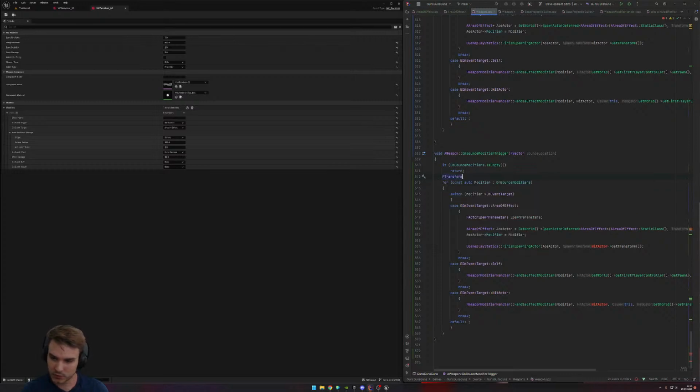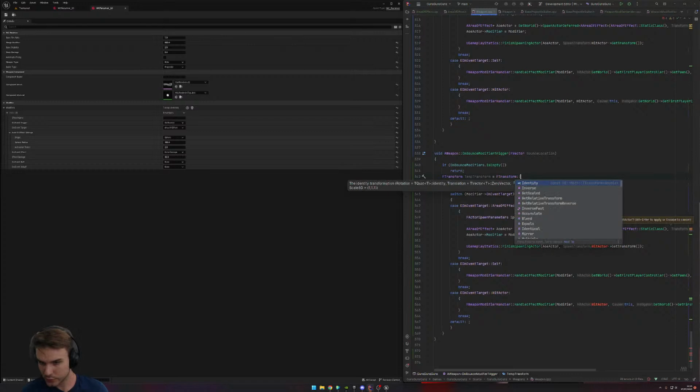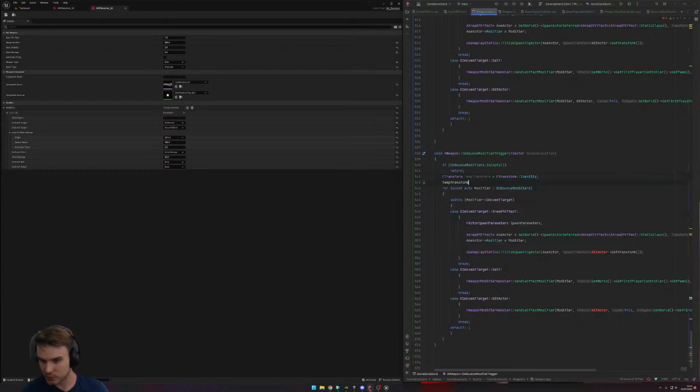If transform, temp transform equals F transform. Temp transform dot location, bounds location.